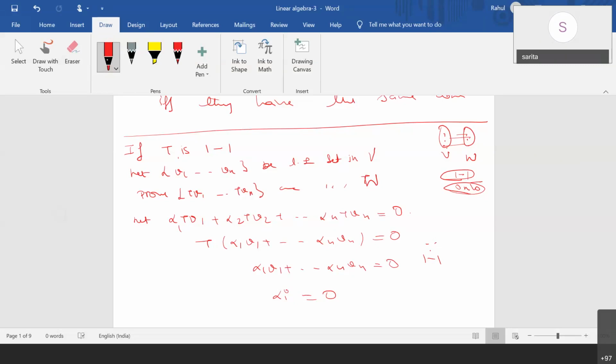Yeah, so this was the proof. And there is one more important thing for exam purposes. When I say prove that something is 1 1 and onto, there can be many methods to prove it is 1 1. There is one method which other people are using: if you have to prove something is 1 1, you take two vectors, say Tx equal to Ty, and then you try to prove that x is equal to y for 1 1.